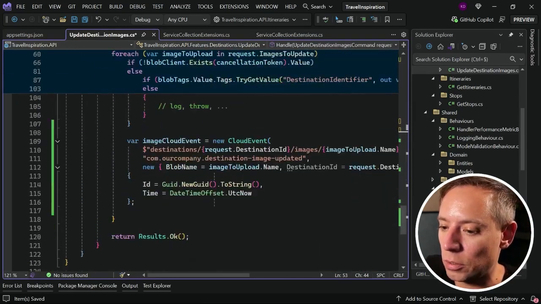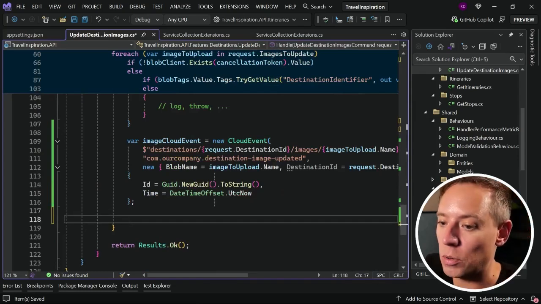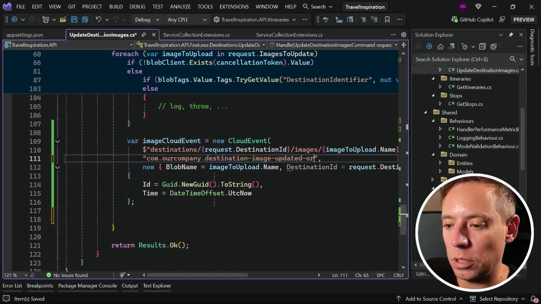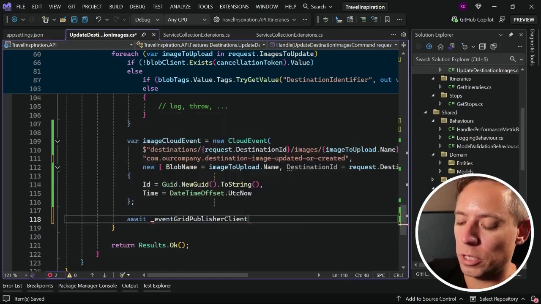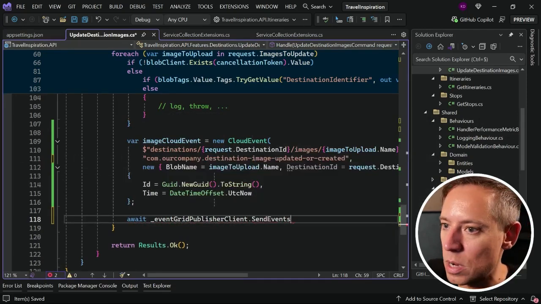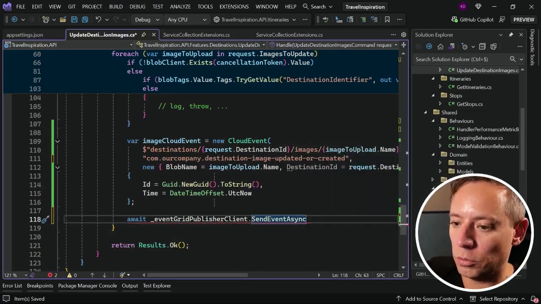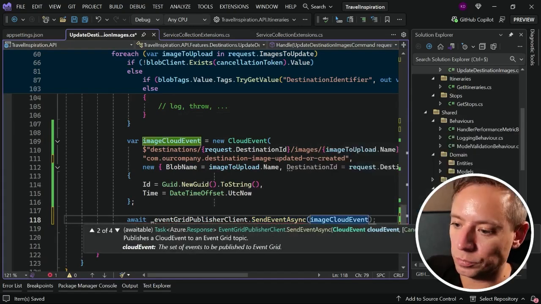So let me scroll down again a bit. Right after I have created the image cloud event. Let's actually make this a bit better because it's not only updated. It can also be created. All right. So I use the event grid publisher client to send an event.